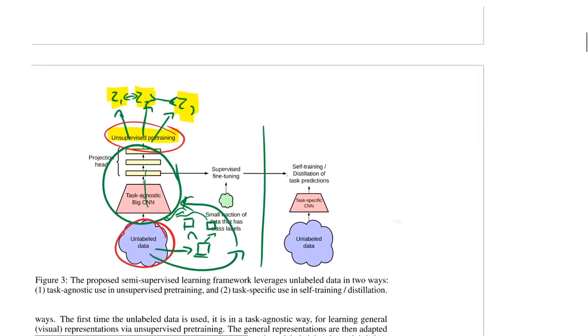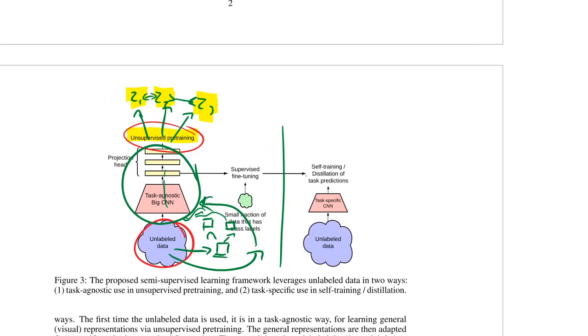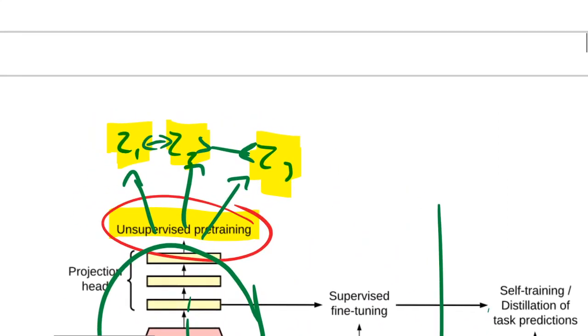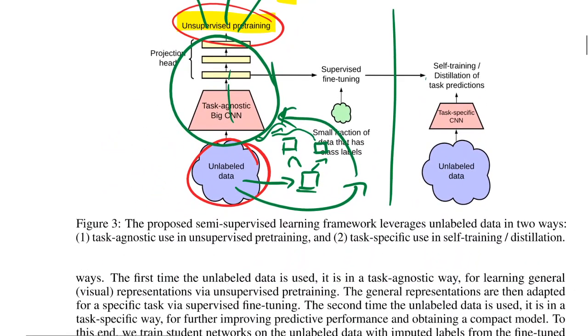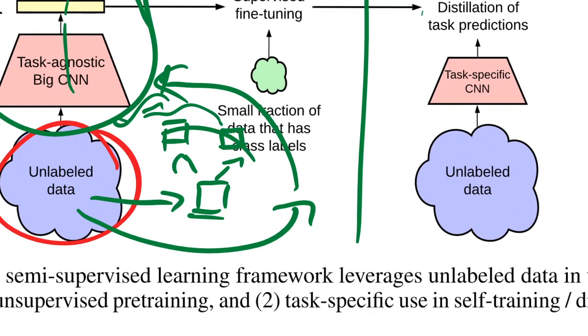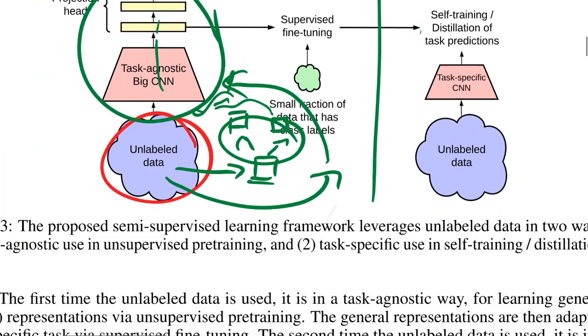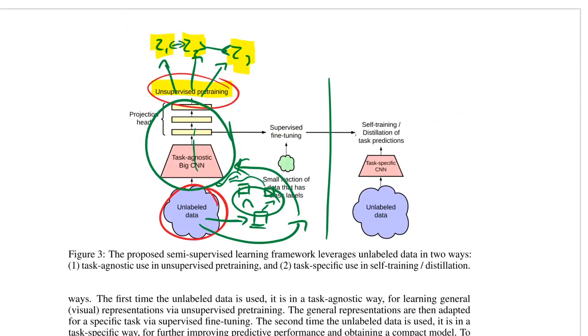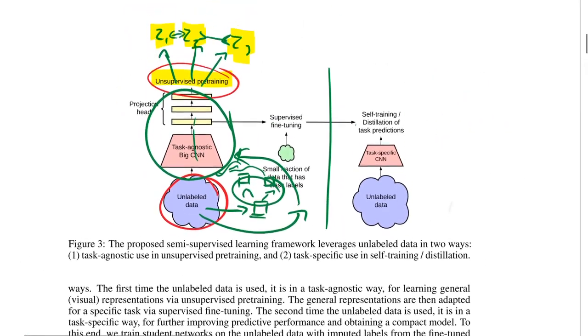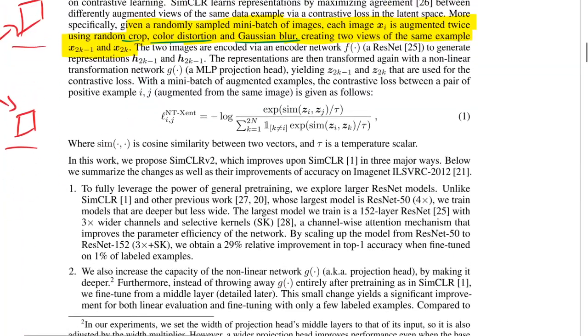So the loss, and this is the contrastive loss of self-supervised learning. As you know, you don't need any labels right here. You simply say the things that come from the same image should be close together, and the things that come from different images should be far apart. And this relies heavily on these data augmentations that you do right here. They also employ some other tricks like the momentum encoder from MoCo, from momentum contrast and so on. But this is the main part.